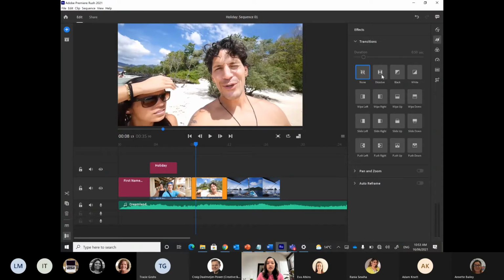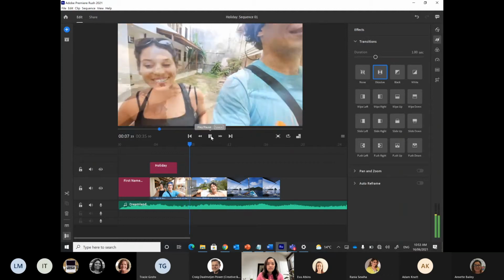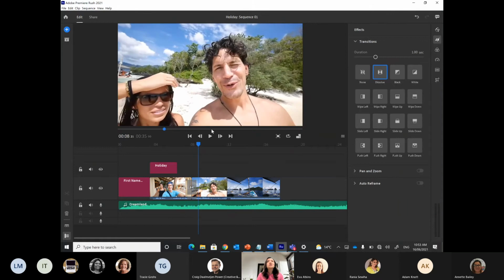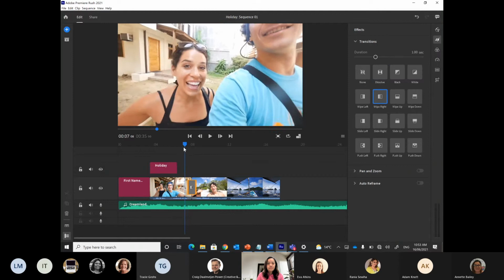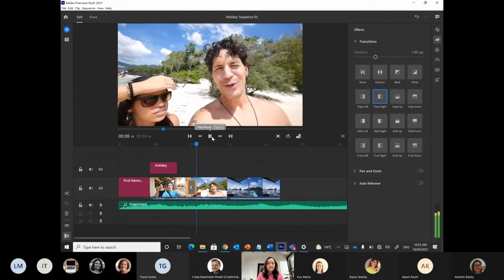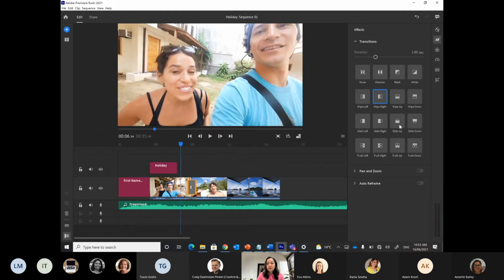Let's say I want to do a dissolve. Okay, and I'll change the duration a bit longer so you can see a difference. Now if I apply this, again, the dissolve effect. So I can change it to swipe right. That may be more obvious. Again. That's going to add a lot of value to your production as well.